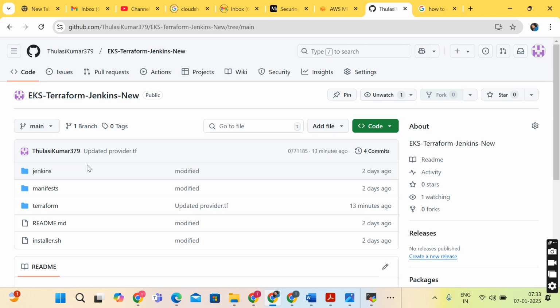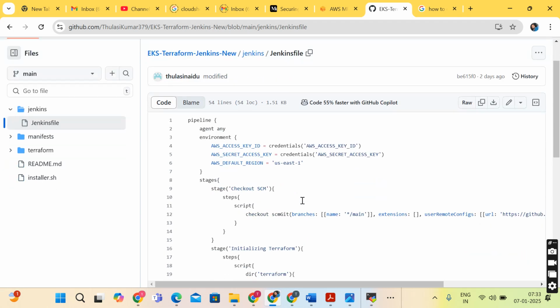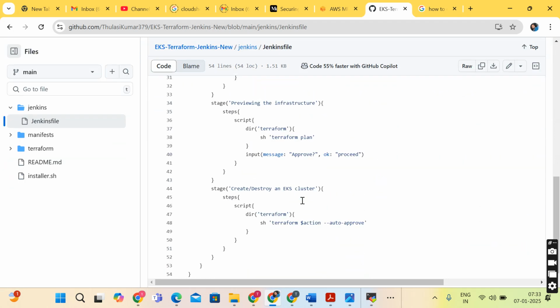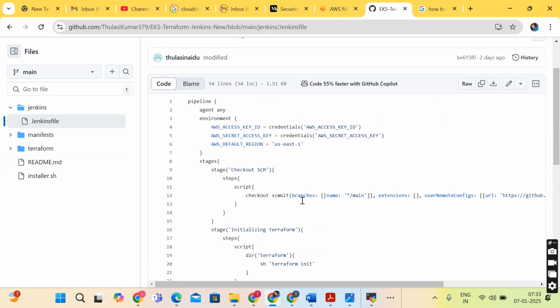Then only we can start our activity, how we can install Terraform via a Jenkinsfile. You can see the Jenkinsfile also here. Let me show you that. This is my simple Jenkinsfile. I will show you step by step how we can write it, then only you guys can understand.